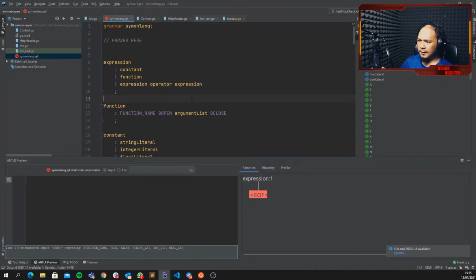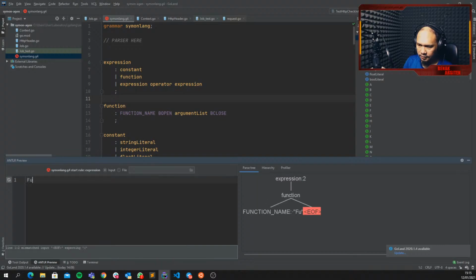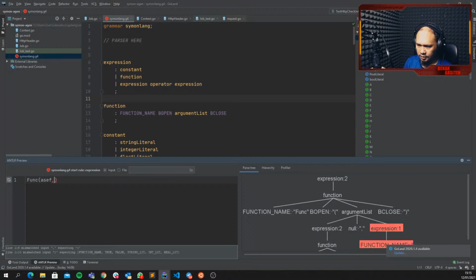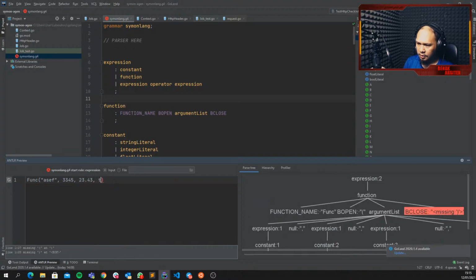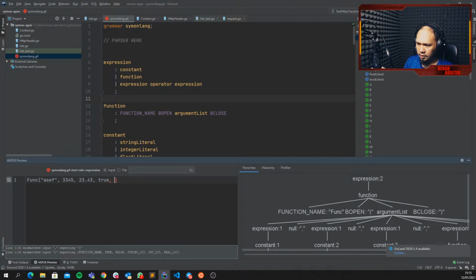Okay. What else? Oh yeah, if we have a function like this, and then within the function we have a literal, integer, what we call a floating point, a boolean, what else?